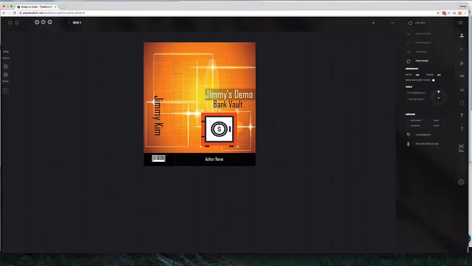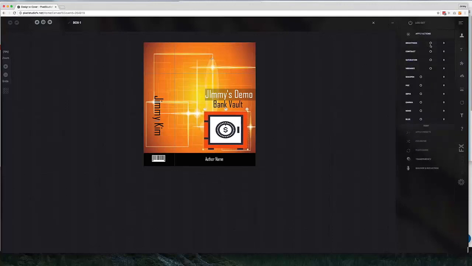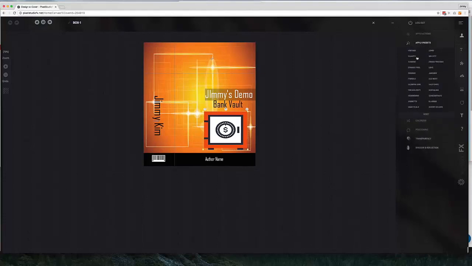Once you're done, you can start making other changes. So the cool thing is, we've made this like Photoshop. It's very, very good in layers, and it does all the things you want. Everything from applying an action for brightness, contrast, saturation, vibrancy, sharpen, hue, sepia, gamma noise, or blur. Or you can even go ahead and apply a preset filter so you can start changing the color and the look of it at any time. In fact, we even have a colorizer to help you randomize this.